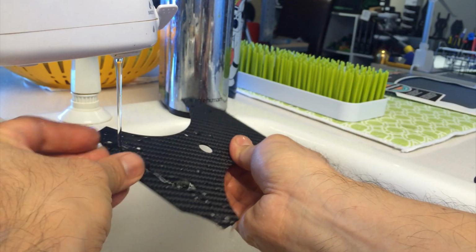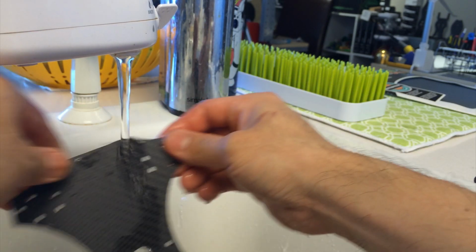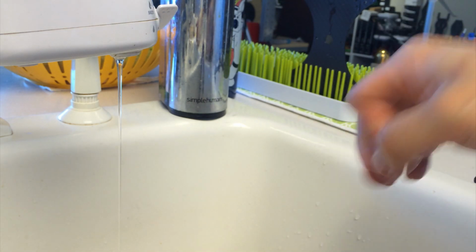Feels smooth. And that's it. Okay, once that's done, put it on your drying rack. Okay.